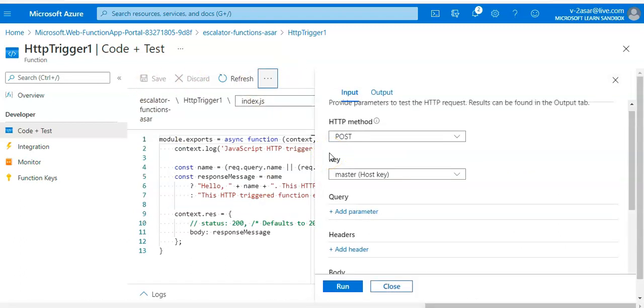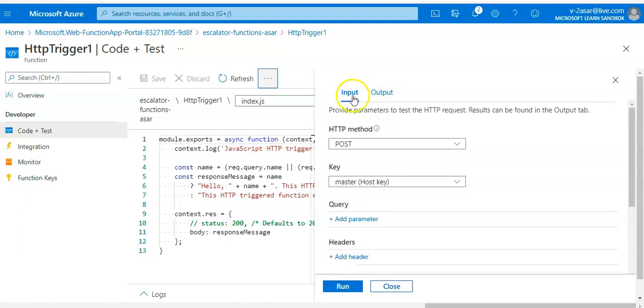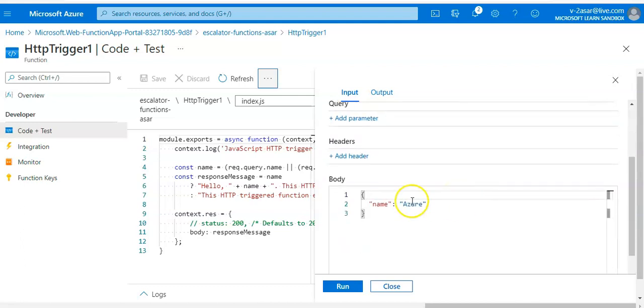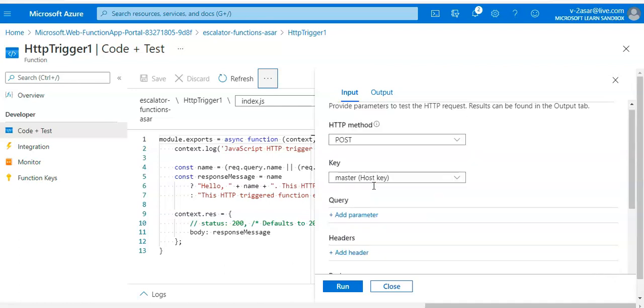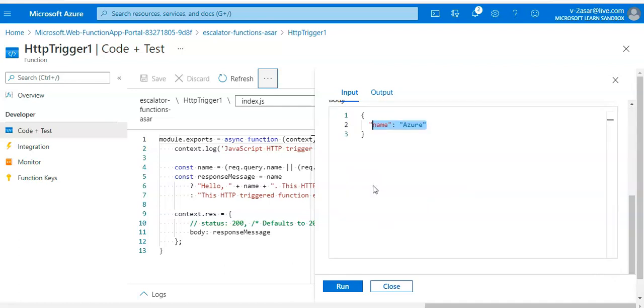A test pane appears. Under the input tab, this one, we will have to override the URL. Let me override it. I will paste it here.